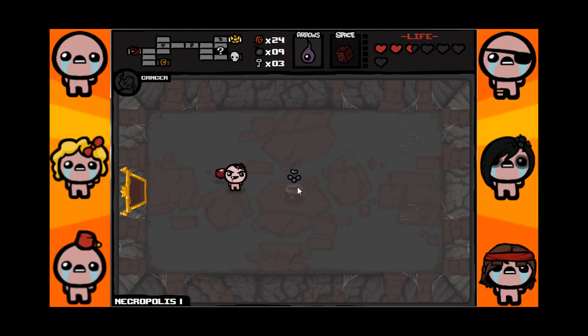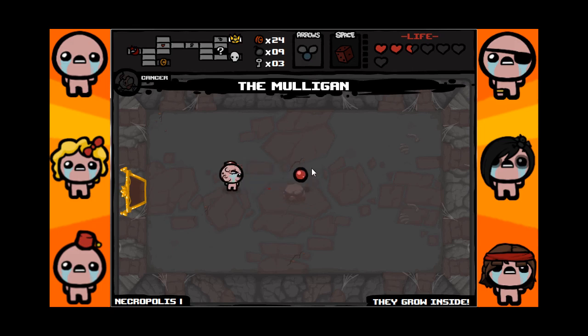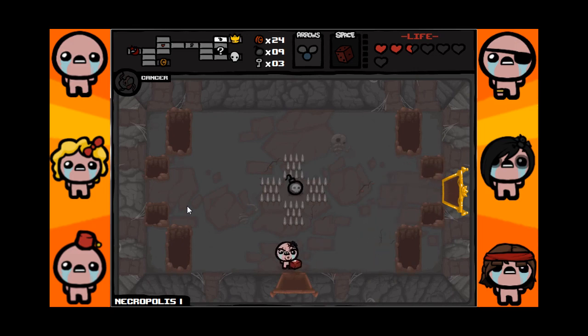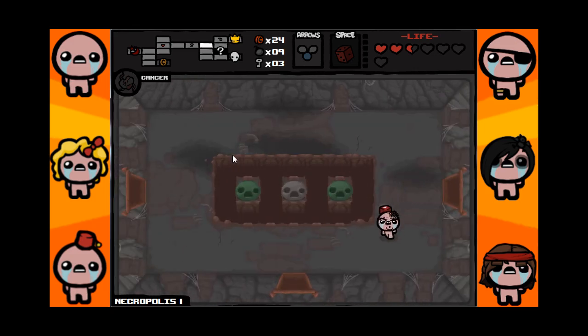Randomize gives us... Oh, really? No, it's a good one, isn't it? The mulligan... Oh, no. The mulligan means that you generate blue flies when you take damage, I believe. So that's an interesting one, but not super powerful. It is a passive bonus, though, so we can't really complain. It will give us a little bit of extra benefit.